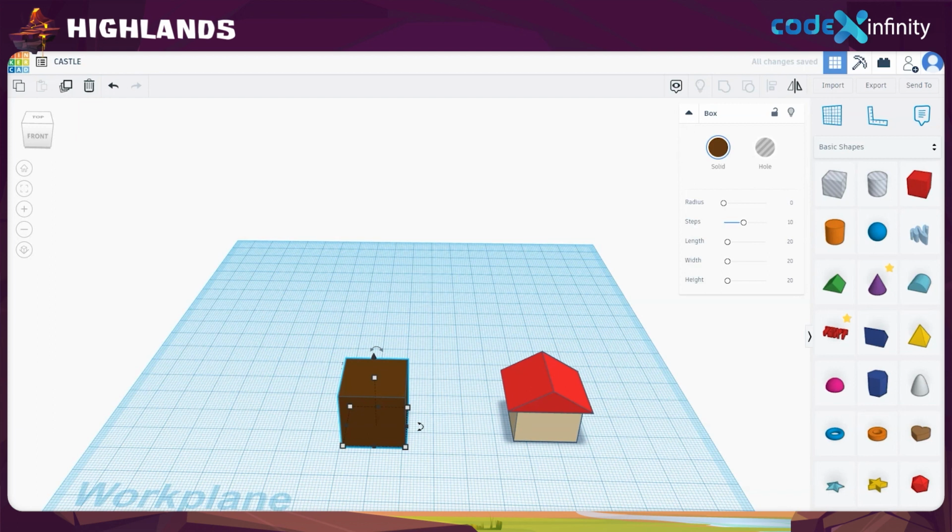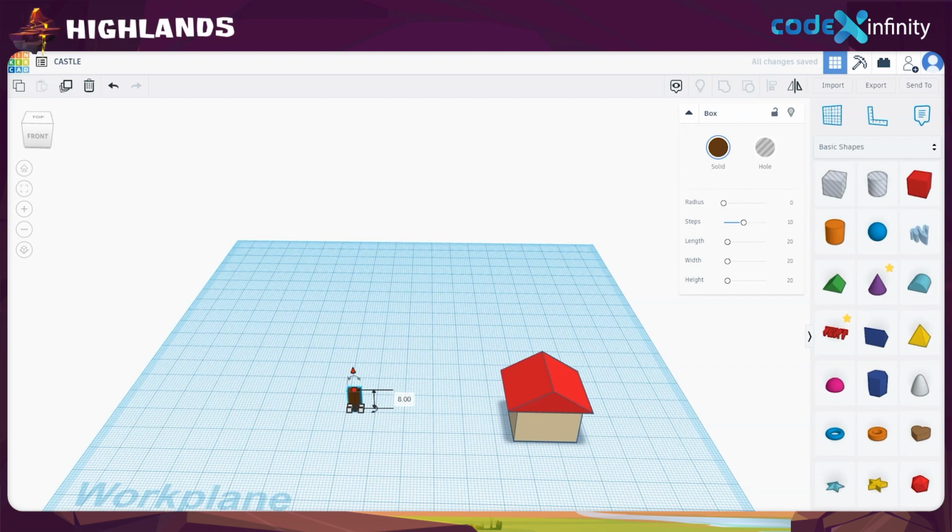Fine, we can now adjust the dimensions of the box to modify it into a door. So, click on the white handle at the right bottom of the box and select the length. Set the length to 4 and press Enter key. Then click on the value of width to set it as 2 and press Enter key. To set the height of the door, click on the white handle at the top of the box and select the height value. Then assign the height as 8 and press Enter key. That's it. The dimensions are set now.